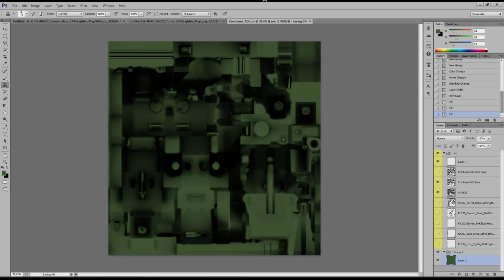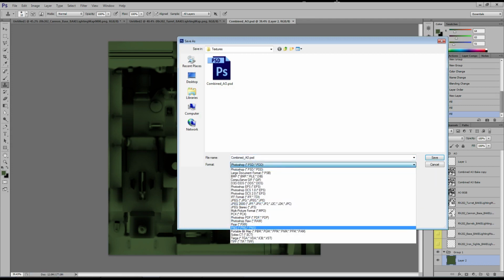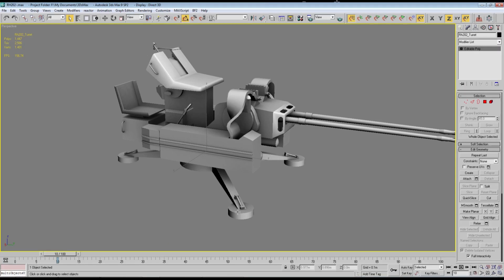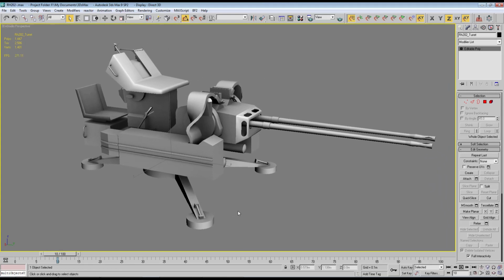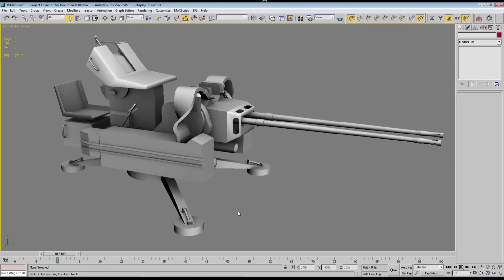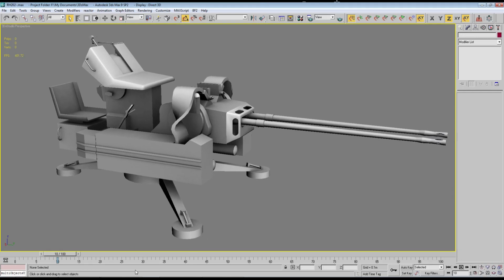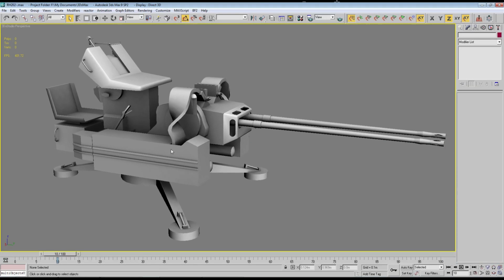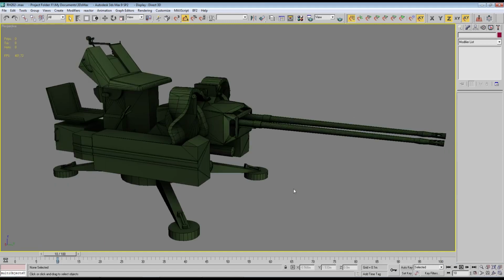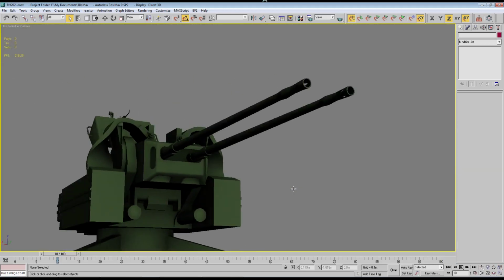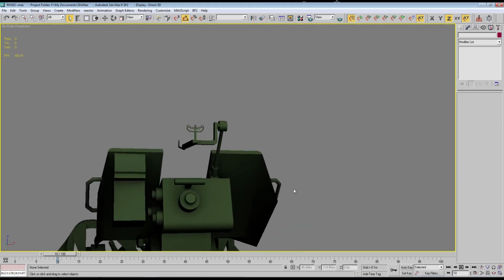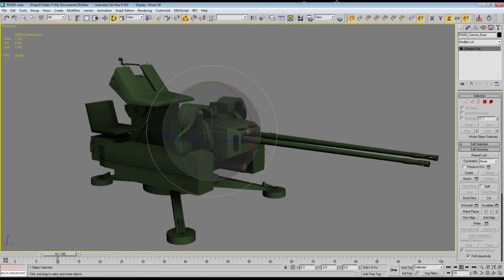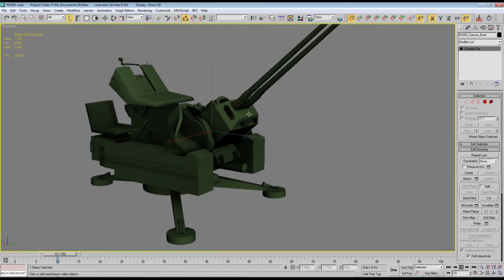So if we save this now as a PNG, this is the sort of thing it would have on a basic green texture while it loads. Still saving the damn map. There we go. And that's the little effect we got from my AO. So, all good. I hope this tutorial's been good for you, and you've learned something from it.